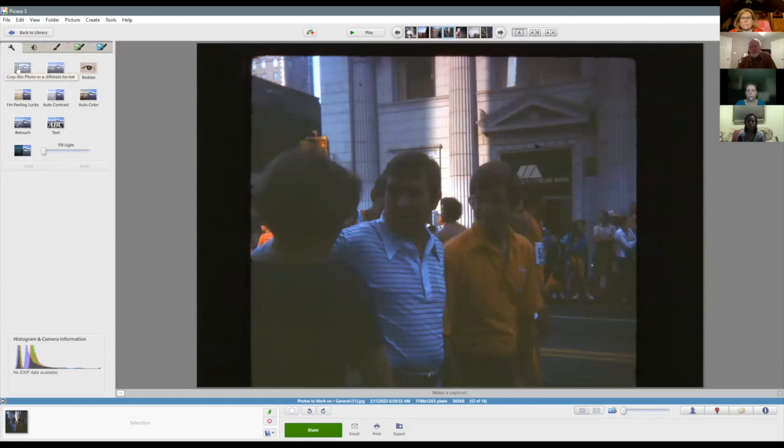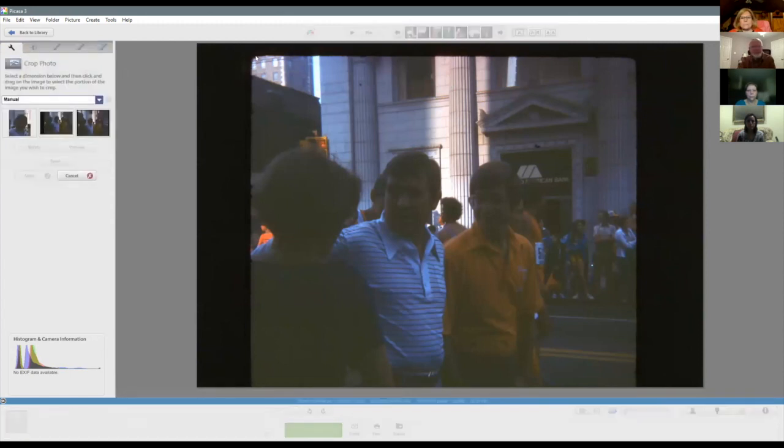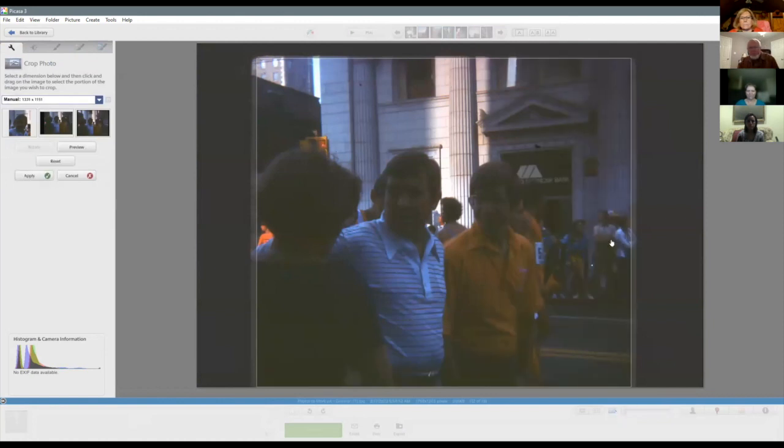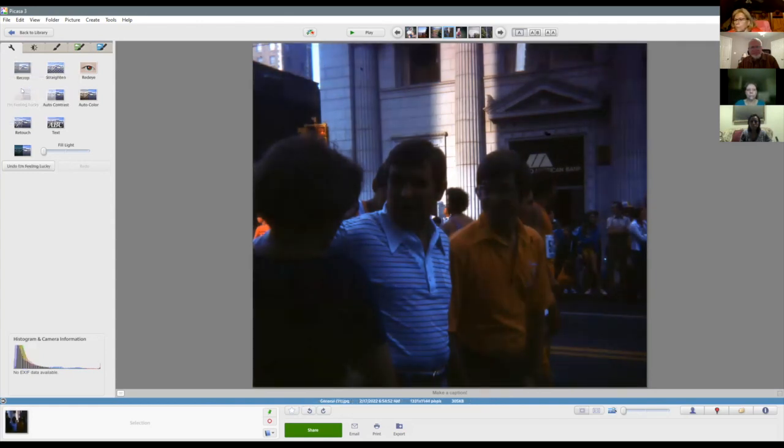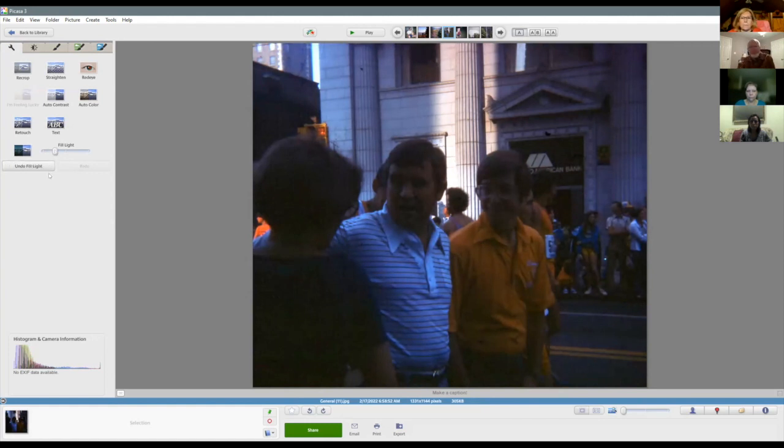This one, you guys are going to love this. So I'm going to crop it. You need to crop it first when you use I'm Feeling Lucky, because the way I'm Feeling Lucky works is it looks at the composition of the photo and then it makes a judgment on what it thinks will make it look best. If you have a lot of black or white, it will take that into account and it will skew it. So crop first. And then I'm Feeling Lucky, which makes it look a whole lot better. Not perfect, but a whole lot better. And then I can lighten it up just a little bit.